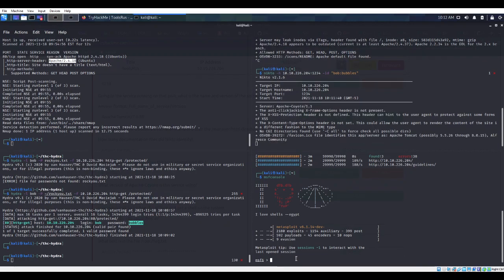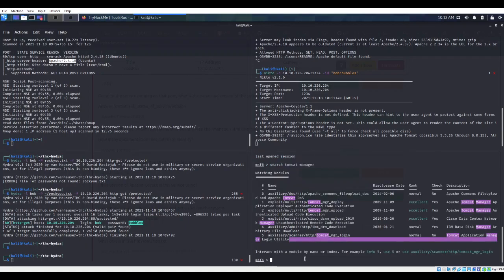Okay, so let's search for anything Tomcat and manager. Cool. So we have some stuff here. So excellent ones, and mgr deploy, mgr upload authentication.